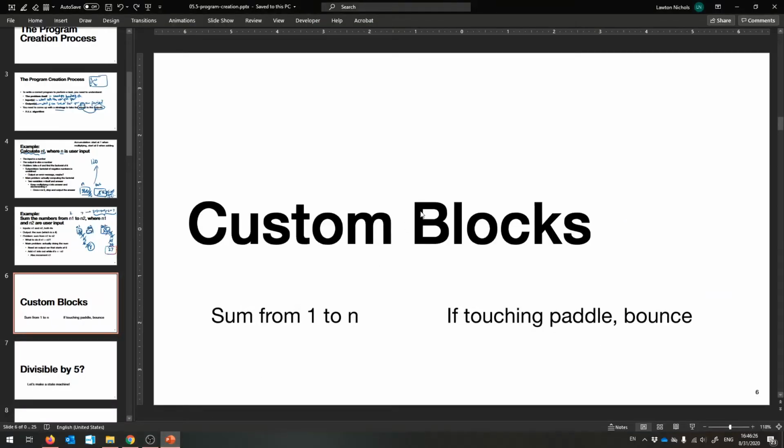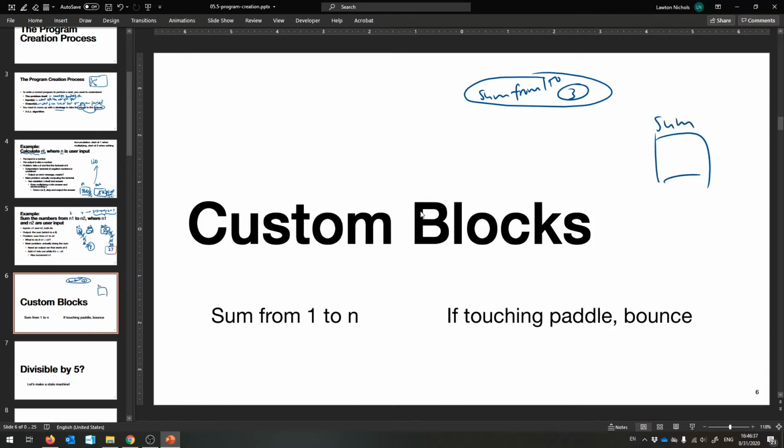Because, let's say we wanted to sum from 1 to 3. We're going to need to keep track of a sum somewhere, so we'll use a variable. Start at 0, as we do for things that involve plus, and then add 1, 2, 3 somehow into sum. So you somehow get 0 plus 1, then plus 2, then plus 3, and the final answer then will eventually become 6. So it's our job to figure out how to do that now.